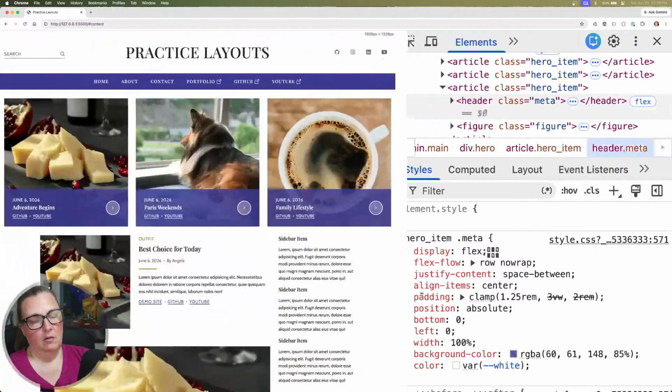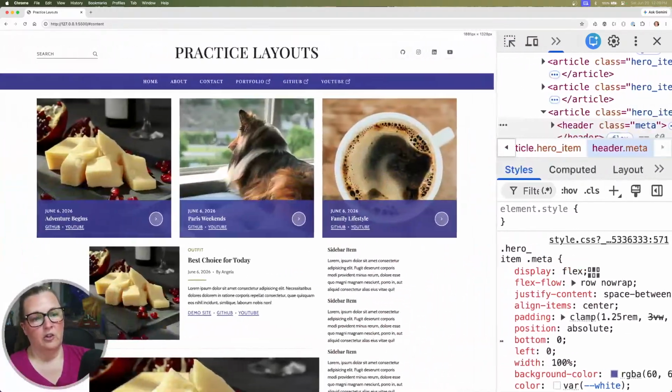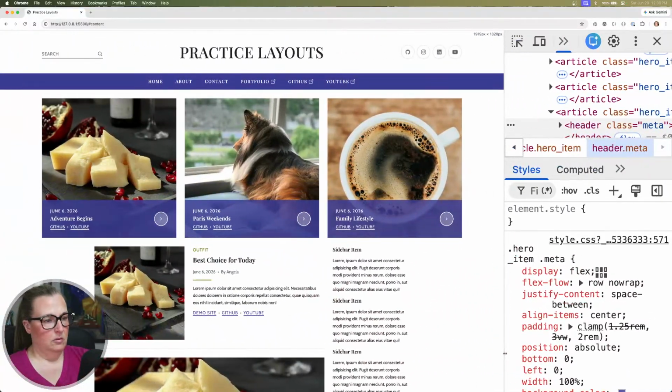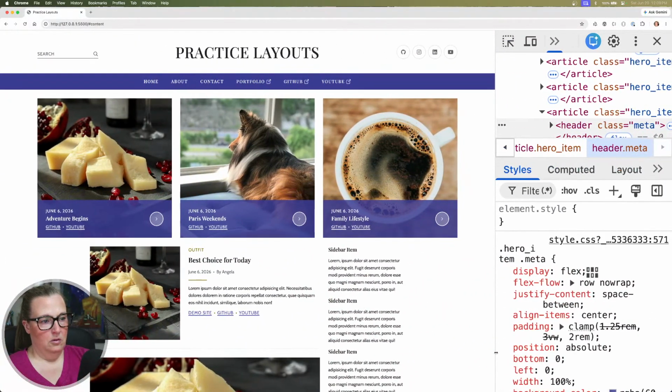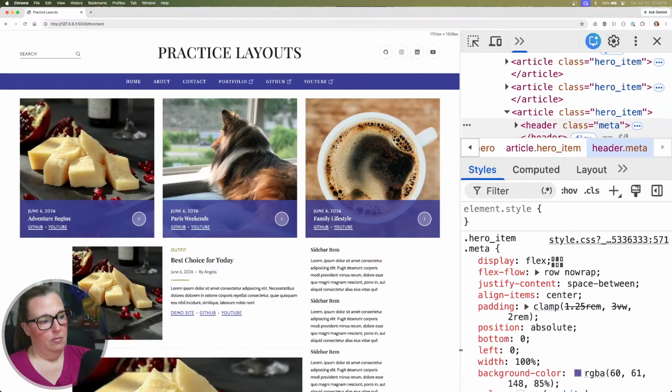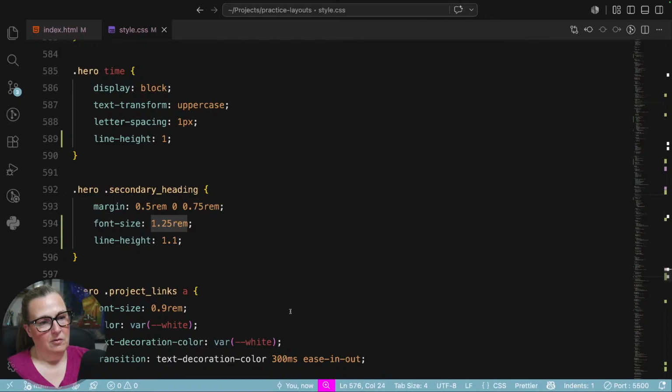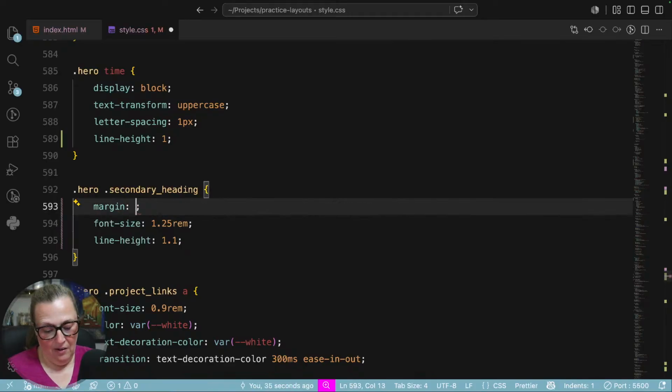I like it. That is a great solution. Just tightening things up, and then we don't have to drop that down. I feel like I need a little more margin though. See, I took out so much line height that I feel like I need more margin, which is completely fine.